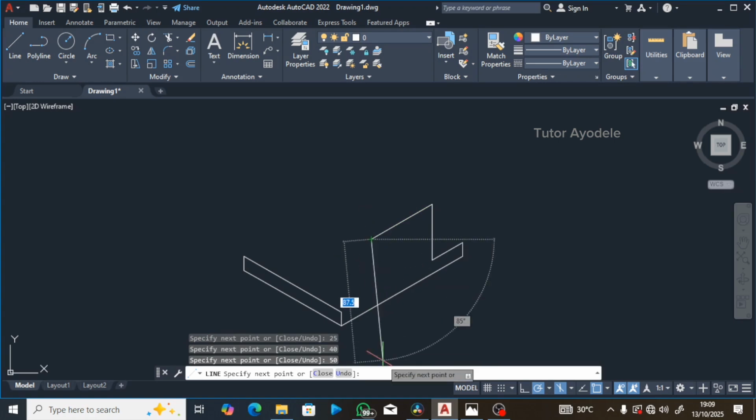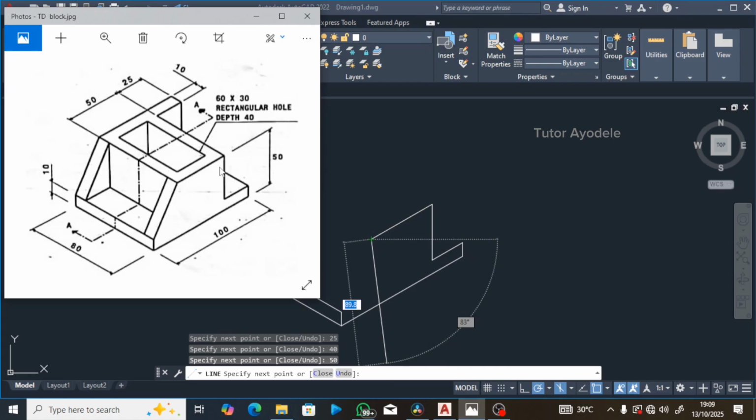So let's see where we stop. Let me bring the drawing out. So we have gone this way. From this point to this point is 50, which is given here. So we are going to be going like this, which is the same thing as 80, following this total length here, which is 80. So we are going like this also, 50, going back 80. Don't worry, we'll erase anywhere we need to erase. Okay, let me just say when we go 80, like from here, we go 50 like this, we go 80 like this. Then from here to this edge, we are going 50 plus 25, which is 75. Then we are going 10 like this and 25 back this way before we get back to the edge we are coming from. So let's quickly do that.